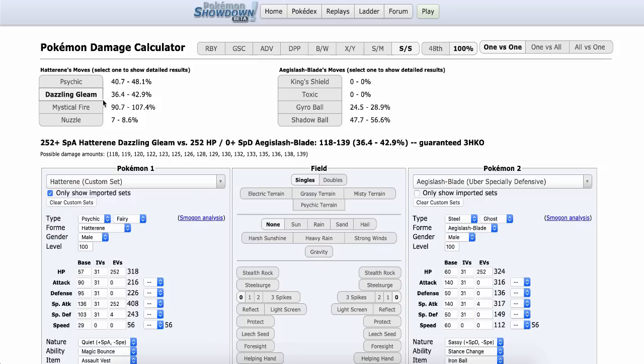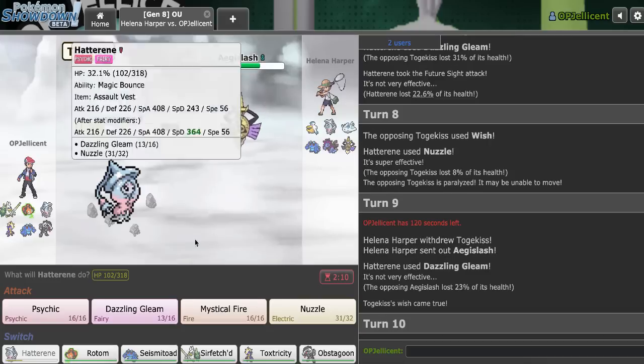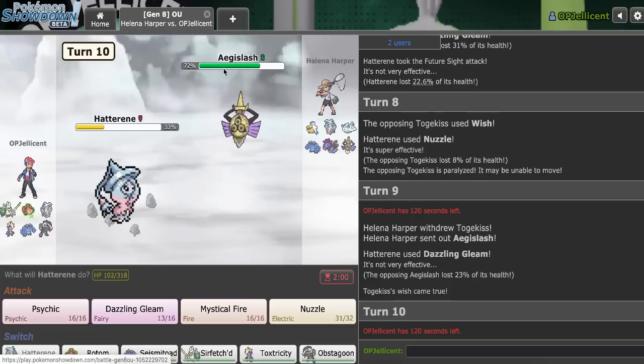So if they were just max HP even with the Spadef boosting nature, they wouldn't live. I'm going to go for Dazzle here. It ate it up. Why? That's max special attack. I guess they're just really Spadef. I was gonna Mystical Fire, but I thought I would drop it if I'm being honest.